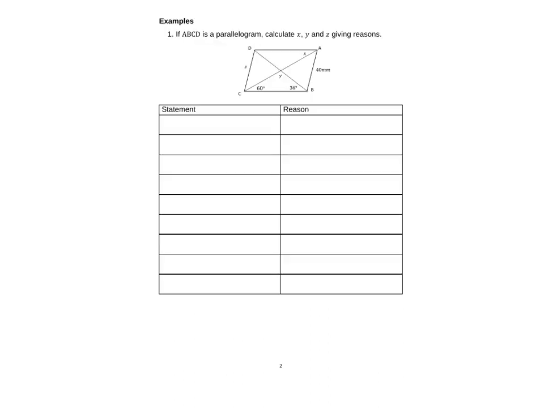So looking at example 1, it's a quite straightforward one where they're looking for x, y, and z. X is an angle over here, and that angle, of course, we can find by using the fact that they tell us this is a parallelogram. It's a bit of information given because then we know all the properties of a parallelogram apply.